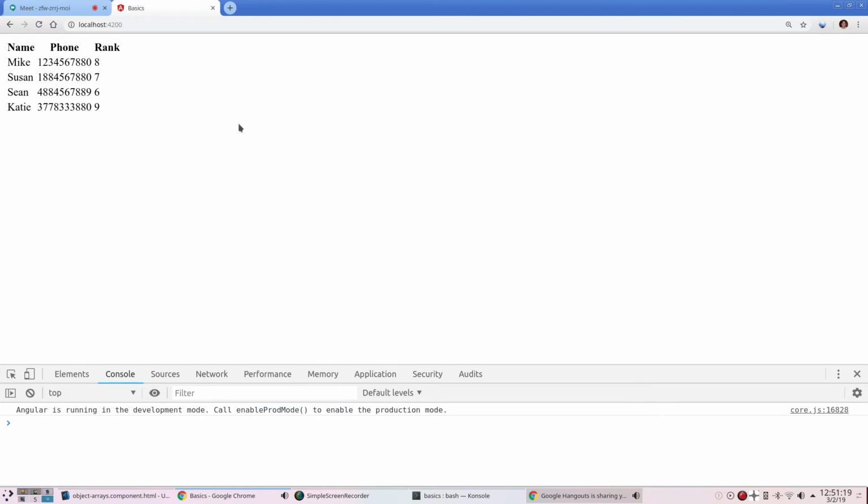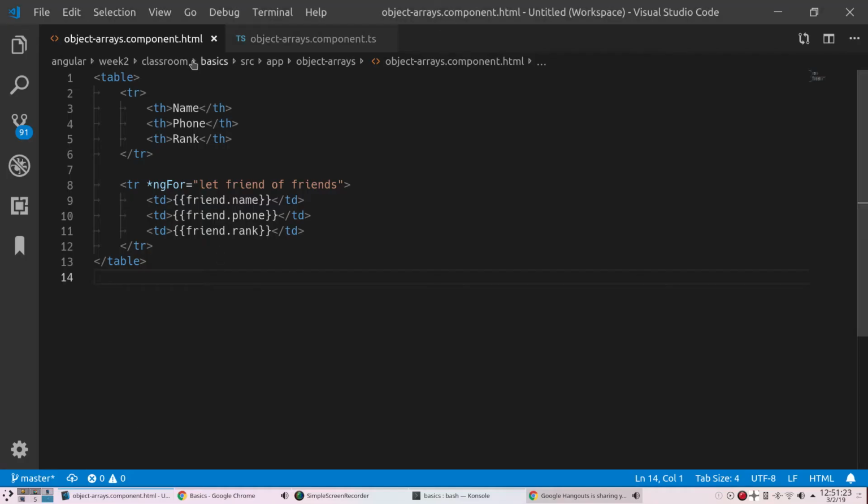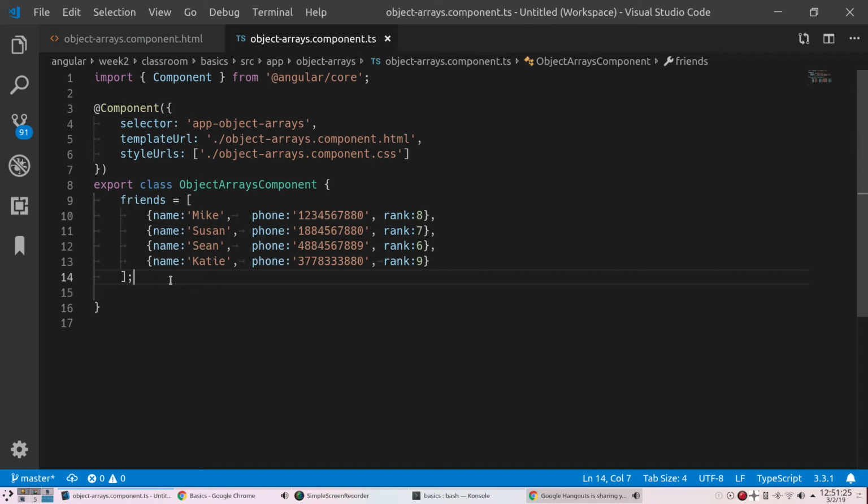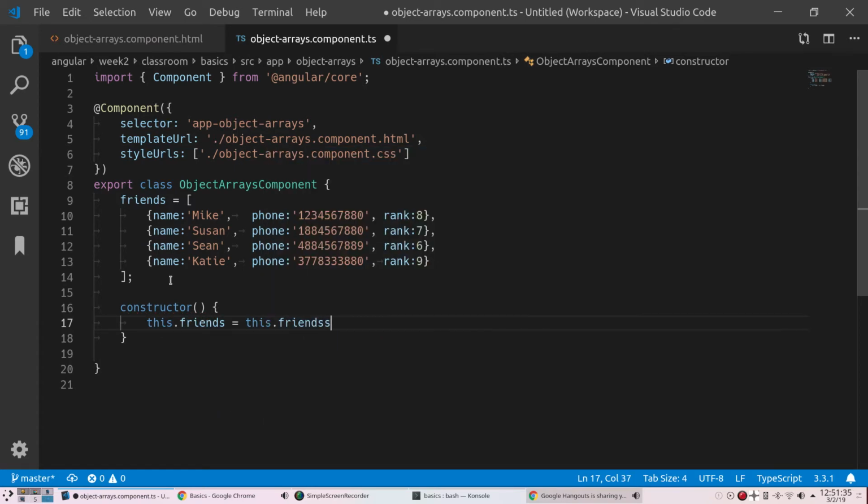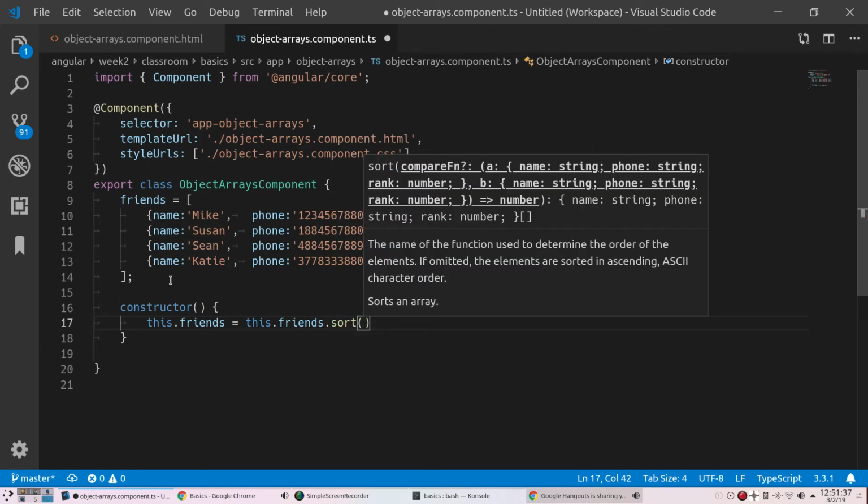We can do this a couple different ways. We can order this inside of our code, right? So I can go ahead and say here inside of, I'm going to bring back my constructor here. In my constructor, I'm going to say this.friends equals this.friends.sort. And now sort, have you guys seen .sort before on an array?